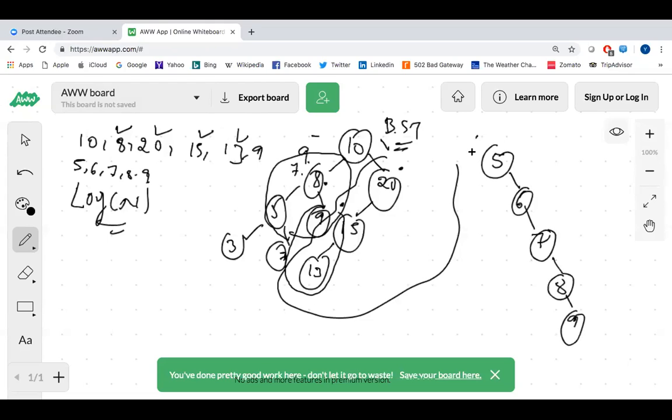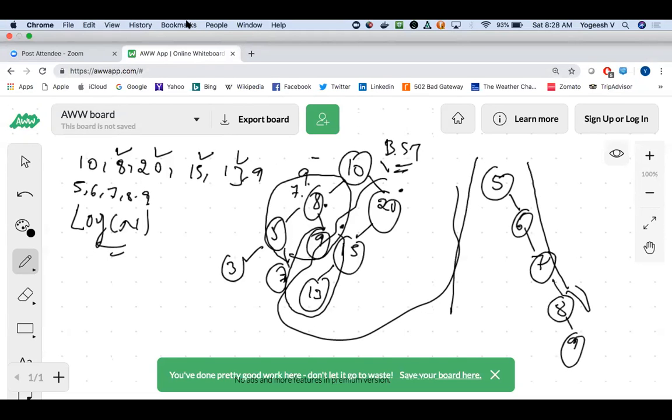If you look at it, this tree is not at all balanced, right? It is growing towards only one side. So if the data is in sorted order, it could be sorted in increasing order or in decreasing order, right? In either case, it goes either right side or left side.